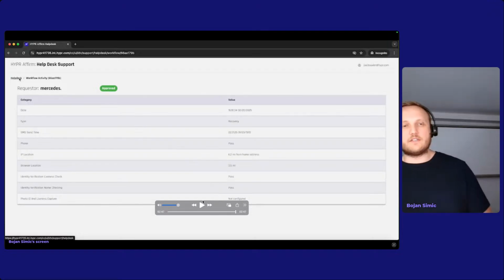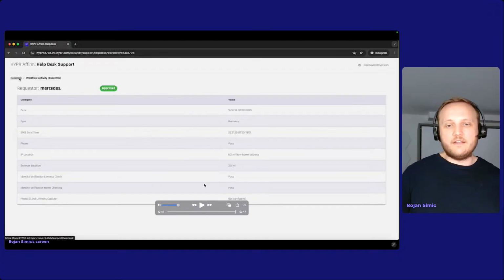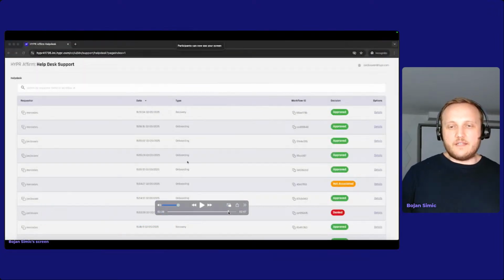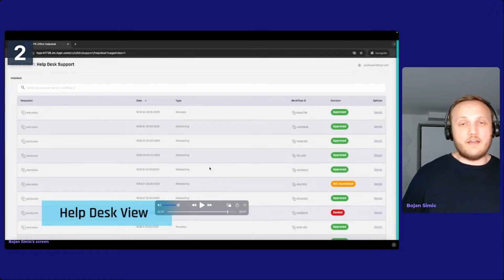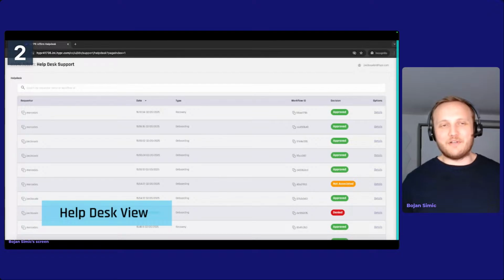The person provides this code, and they can see when that code was issued, how it was issued, and they have confidence that the person they're talking to is the person they're issuing that new credential to. So really slick capability. Help desk teams really like this because it makes their life easier, right? They don't have to go back and forth and find more questions if the person doesn't know what car they drove in 2007, and so on and so forth.